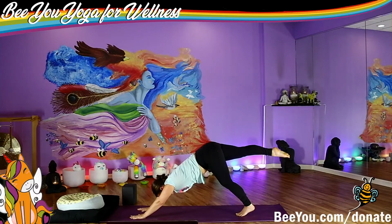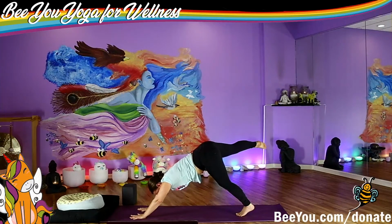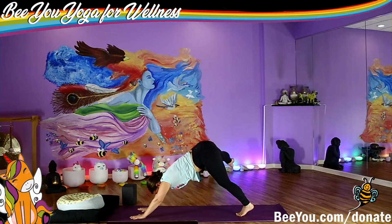Lift the right leg high. Inhale. Exhale, squeeze the right leg towards the right hand. Exhale, bring it back past the left leg. So you can return to tabletop if this position is too much for you. Try to keep your base stable. Lift up out of your wrists. Fire up this right leg. Don't just flop it around.